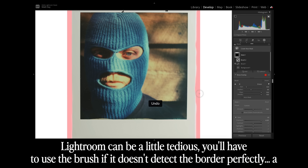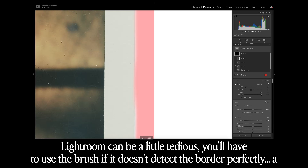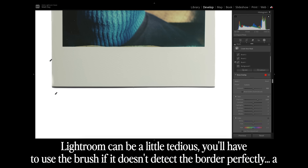In the future, I want to do a book of all instant film — that's going to be the next big book — covering two decades of instant film. This method, printed on white paper, I think will work really well for that. The white mask might be easier to do in Photoshop. Some of you might be wondering why I use Lightroom instead of Photoshop — I'm pretty inexperienced with Photoshop even after 20 years of photography. So maybe you'll take the Photoshop route, and that's totally fine. This is just what I do, and it's worked out really well. I'm still gathering everything and making selections for the eventual book.